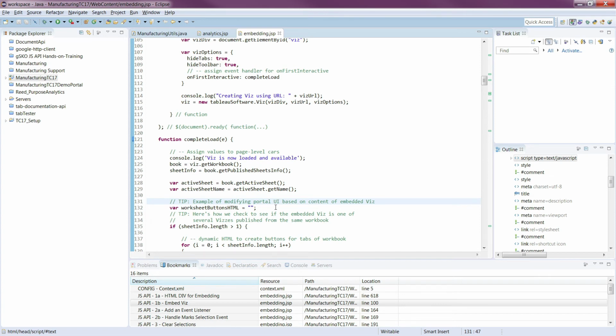This is a nice example for you. I think what we do is we create buttons. If we detect that the workbook is one of multiple tabs, then we can put buttons in our UI that allow the user to navigate through those tabs. And we discover those workbooks dynamically because we have the JavaScript API. We can do it in real time so that it works no matter what Viz the user selects. So that's essentially what's going on here, and that's an example, a piece of the code you might want to explore a little bit more on your own. It will hopefully stimulate some ideas for what you might choose to do when you embed your Viz.